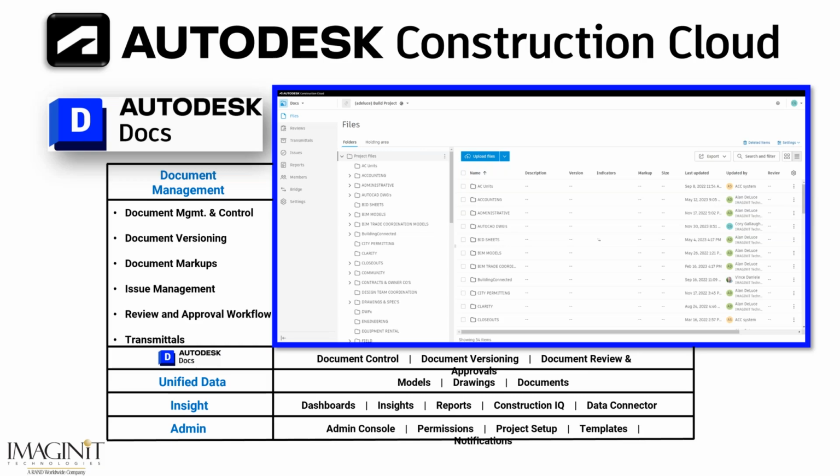On top of that, of course, the versioning and markup capabilities. As we go through the life cycle of a review process, I want to be able to mark it up. I'm going to hand this off to, say, the engineer, the architect, maybe it needs to go out to a contractor, the field, something like that. I can go through a process to mark up and perform a review where I can workflow it. I can share it with a technician or a designer, and then they push it back to me, or they actually execute a review workflow. Lots of opportunity here to take it beyond just that storage platform.